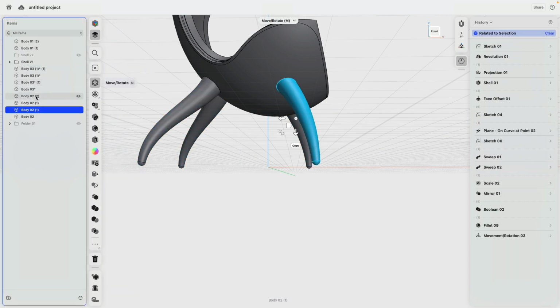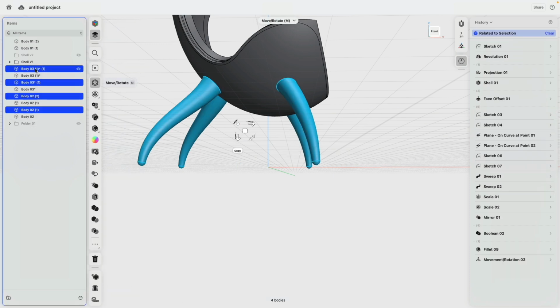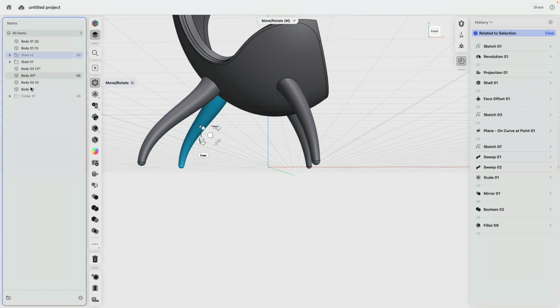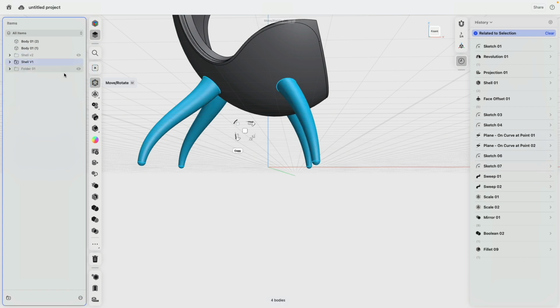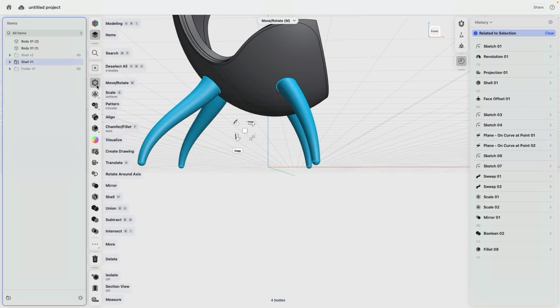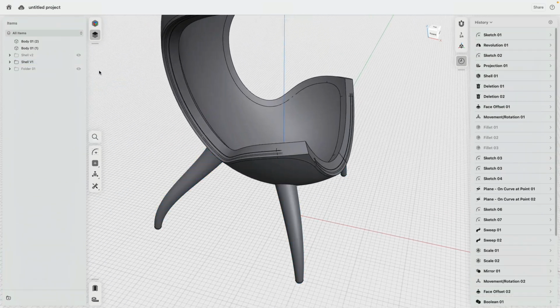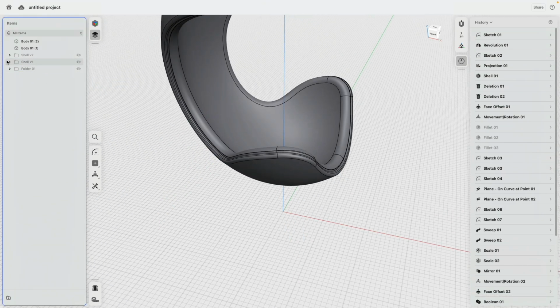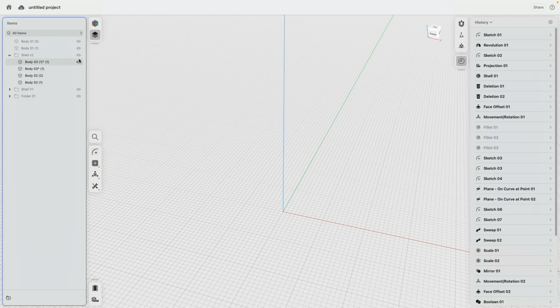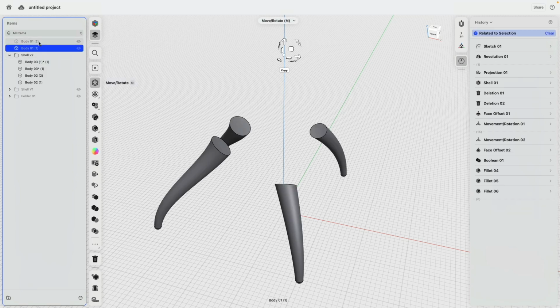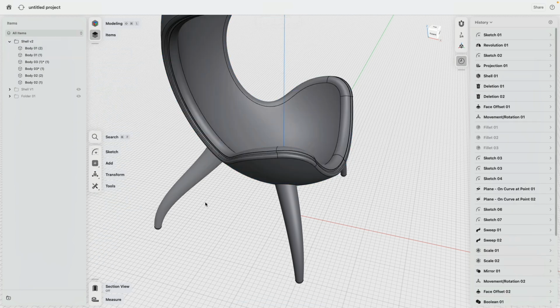I need to stop the copy thing. Then I can move them to there, and then those go to shell 1. Oh, this is interesting. Where do these come from? Oh, I must have by accident not put them in there. Okay, beautiful.